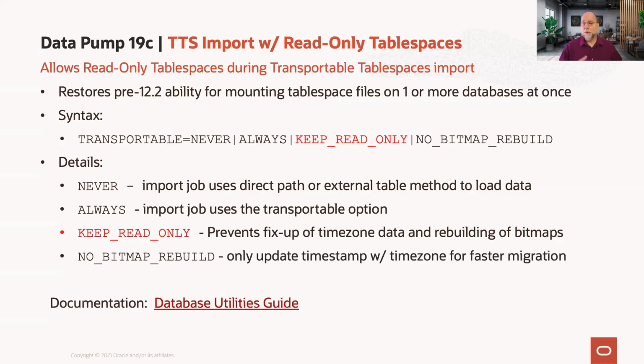And that allowed people to do things like test the import and then drop the target database and still have the databases in production on the source side. So we had a few requests for retaining that behavior, and we now allow you to do that.